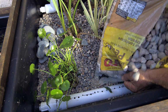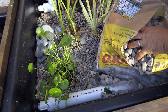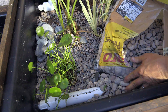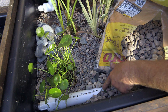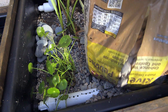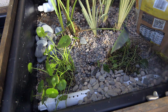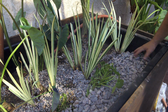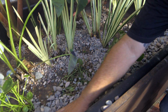All right, I'm gonna cover this pipe with a bigger grade of gravel. You see the change in gravel size? So I have the pea gravel for the roots, and then I'm using this larger gravel. This is a 3/4 gravel just to protect these holes right here. So I'm gonna go down the line with this. As you can see, my water's rising. So I'm gonna go ahead and turn the water off, and I'm gonna add a little bit more gravel.